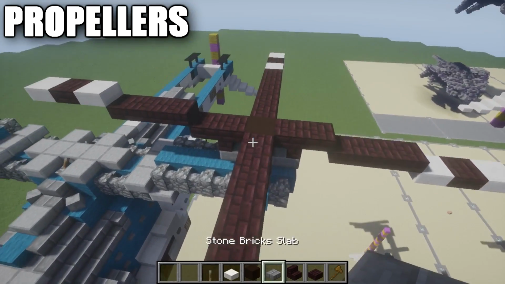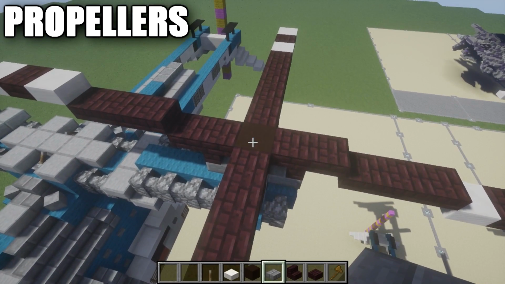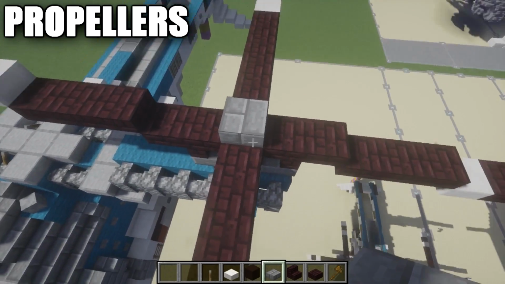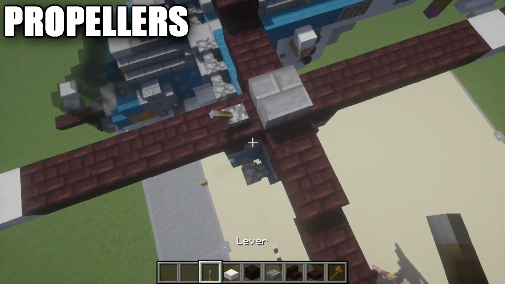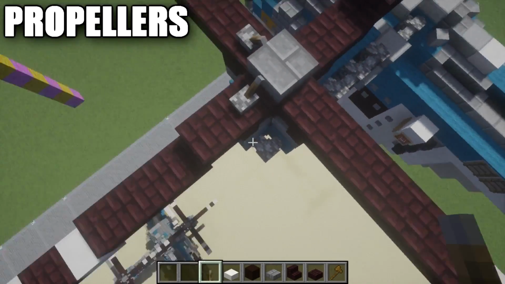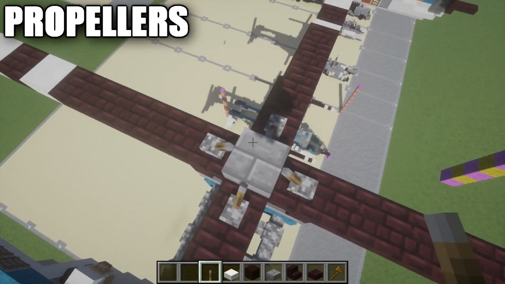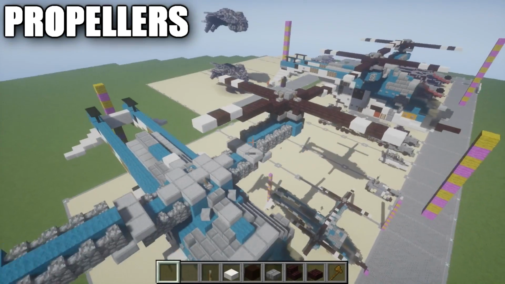And on the very top here, on top of this black clay block, we're going to place down a nice stone brick half slab on top of it, and we're going to take levers, and on top of the nether brick downstairs, we're going to place down levers and have them all flicked in so they look like they connect up to the stone brick half slab, just like that.